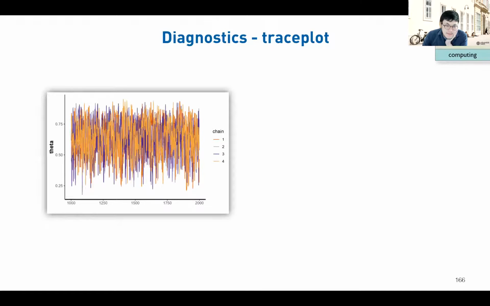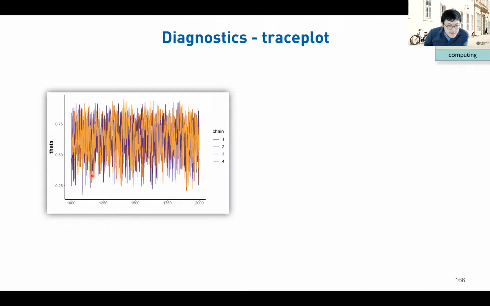Okay. And so since we have the results, the actual results instead of the drawing I had, here we are able to visualize all of the 4 chains. What you can see here is the chain ID, the 1, 2, 3, 4 different colors. They mix up pretty well. There's no naughty guy, no chain is going super wild. They are more or less visiting the same area of the parameter space.